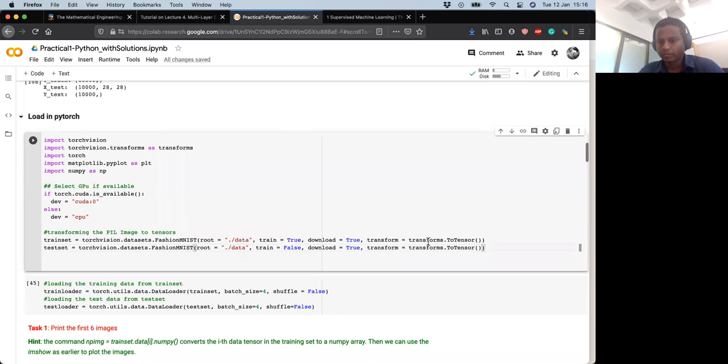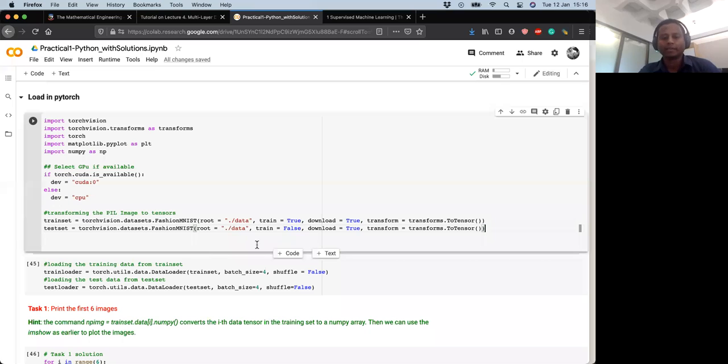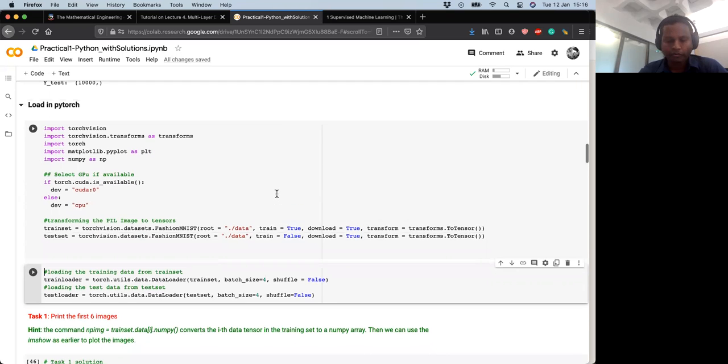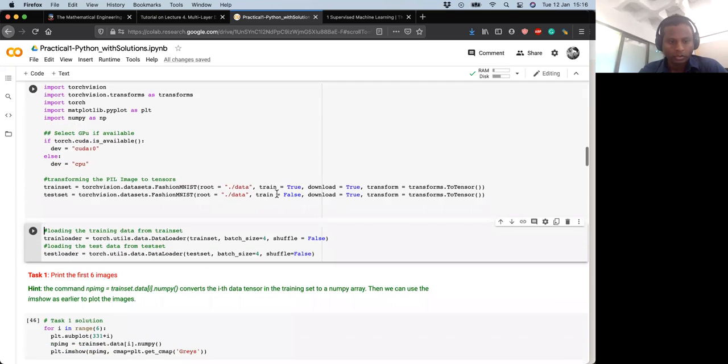And it transforms it to tensor. We continue to work in tensor because that way we can speed up the computations on GPU. So let's run this code. Okay, it has loaded. If you have any doubt, let me know.